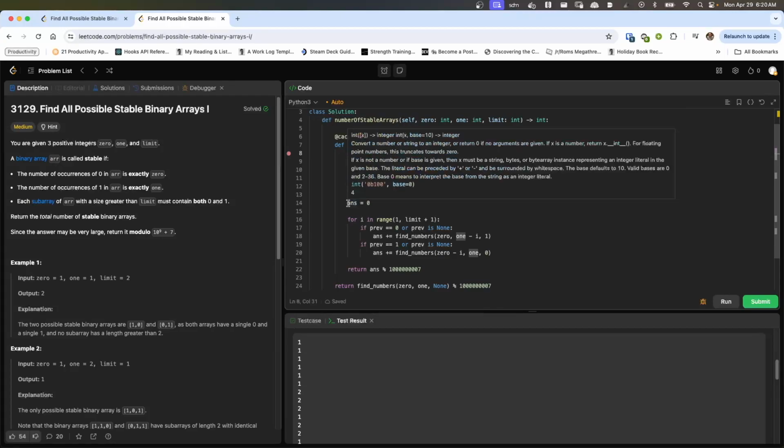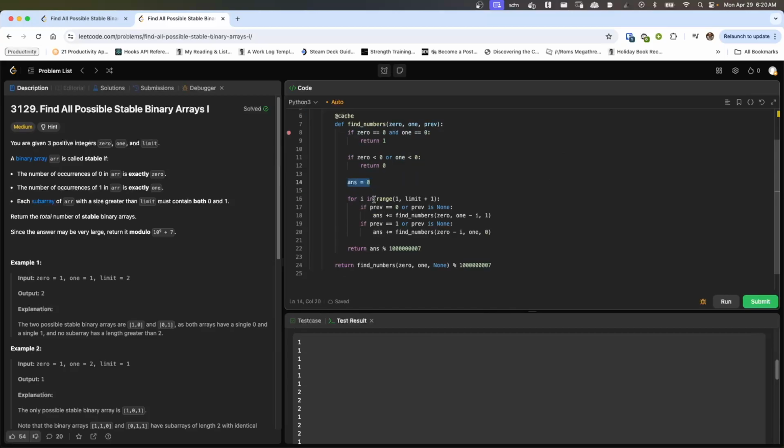Then what we're going to do is initialize our answer variable. Now here's where we handle this limit logic. Basically what we're saying is we're going to place from 1 to limit of this character because we know that's the maximum consecutive number that we can place.